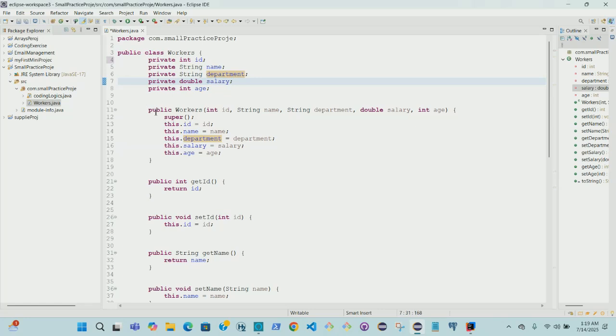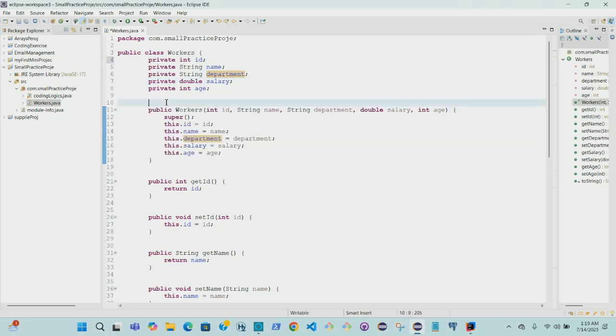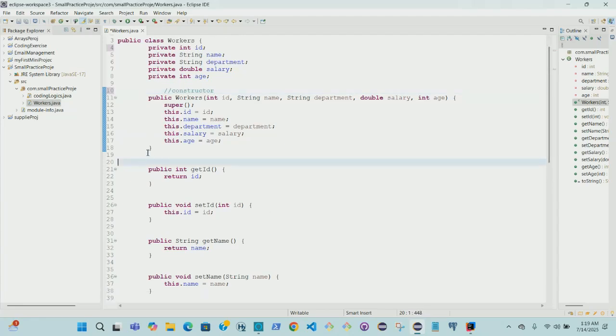Then we have generated the constructor. Let me write this here. This is the constructor. And these, as I told you, are getters and setters.